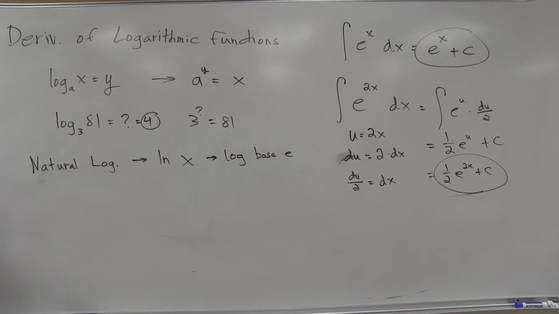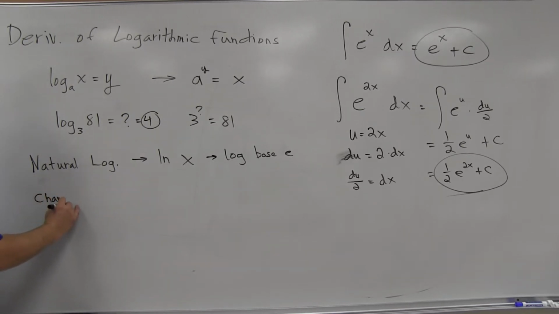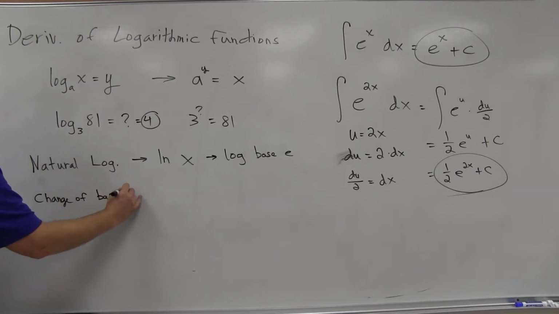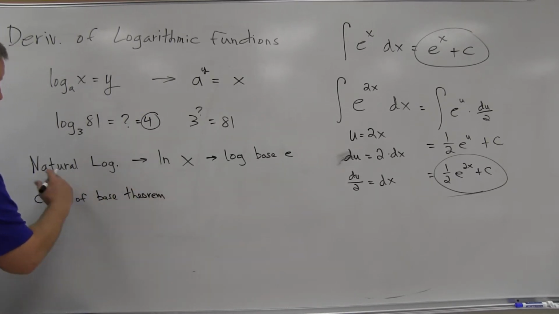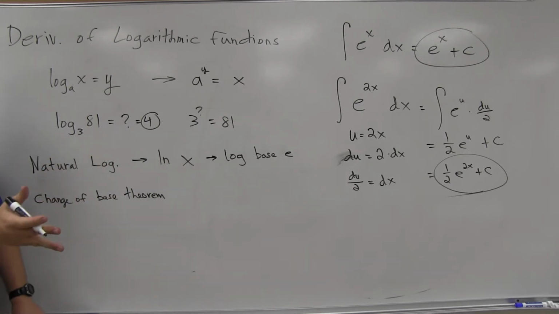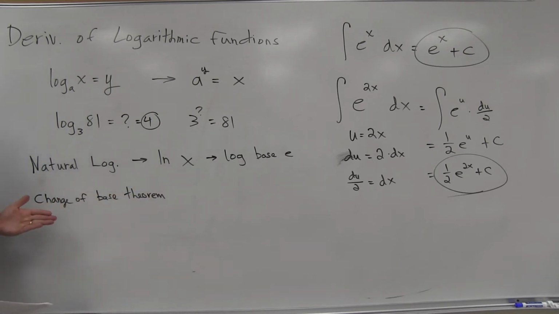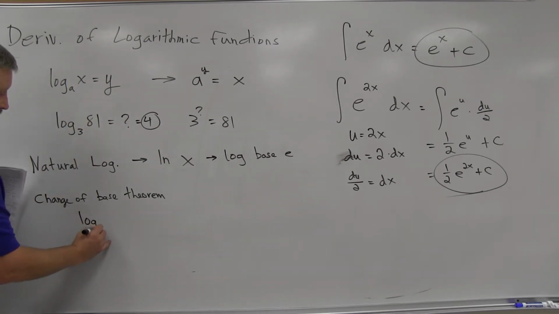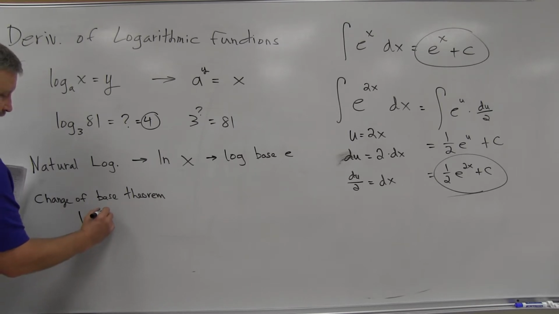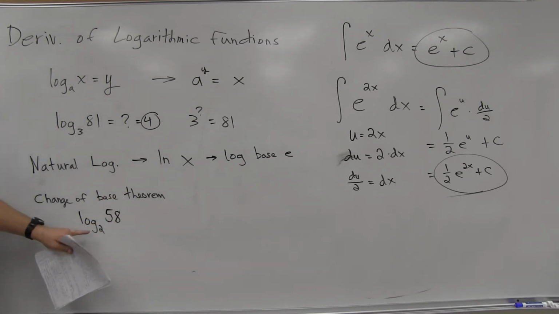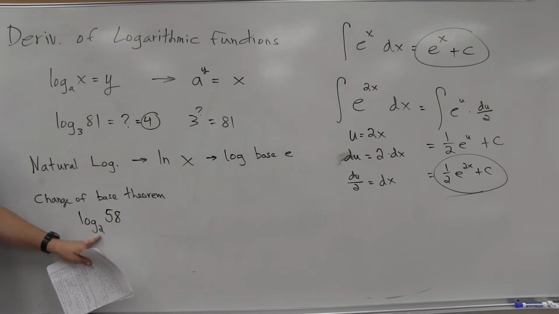One other thing that might come up that's kind of related is called the change of base theorem. The good thing about the natural logarithm and common logarithm is those you have on most calculators built in. You have a natural log button or a common log button. So you can do the ln of any number. And so that's why those are preferred. This change of base theorem gives us a way to convert. Like if I want the log base 2 of 58, well, that's 2 to what power is 58? That's not a nice power of 2.